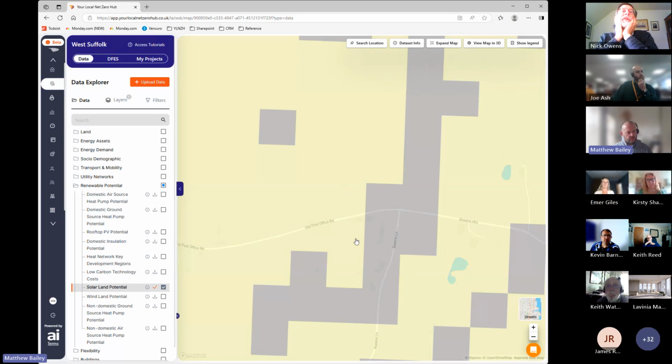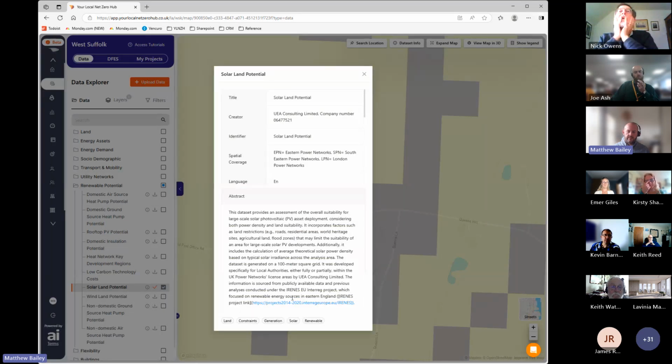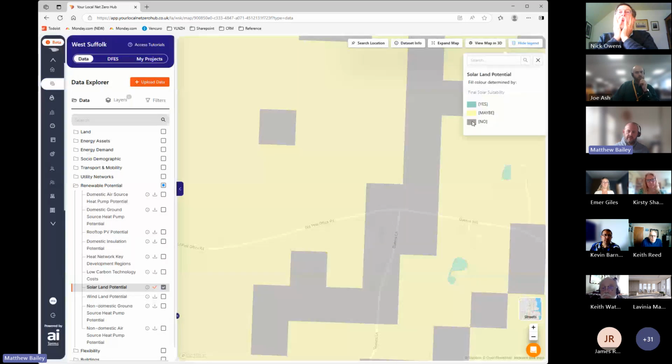There is always a backup document that tells you how we came to that conclusion and the source data that was used. And there'll be one for this that you can find a link to in the metadata, usually in the description. But this is basically showing maybe, which means I think in this case that there are certain properties of this land that might need an in-person survey, but it will give you an indication there's the potential there for you to look at a solar farm project.